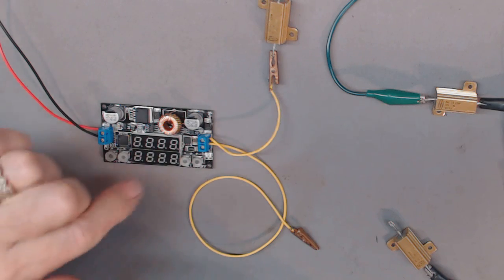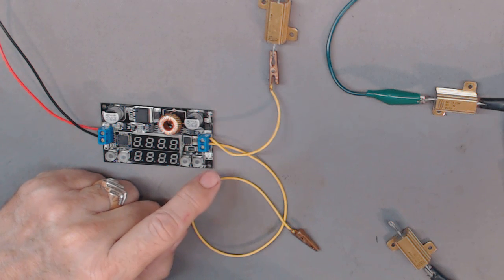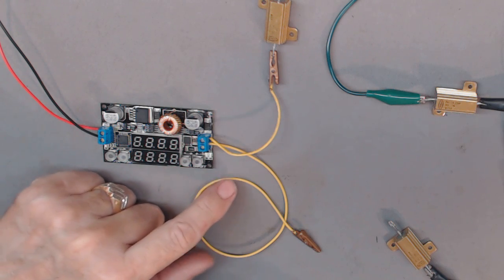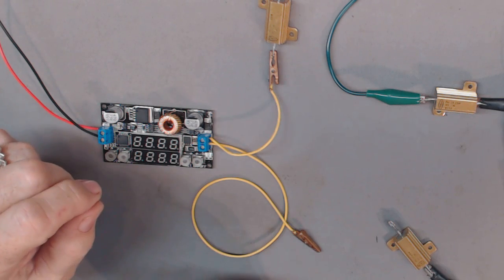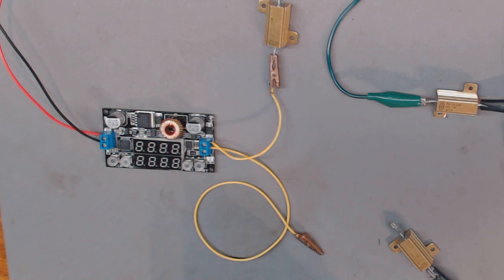Something I discovered putting this experiment together: I'm using about 28-gauge stranded wire. I tightened the little terminals to what I thought was tight enough, but the wires came out when I pulled on them. That's because screwing those screws down spread the stranded wires apart. So I went back and put some solder on the wire tips — that way they don't spread, and the solder is soft enough to conform to the screw, so it's holding in pretty good.